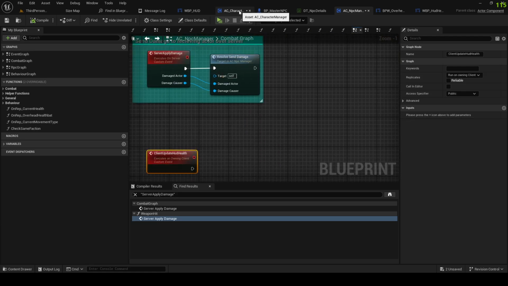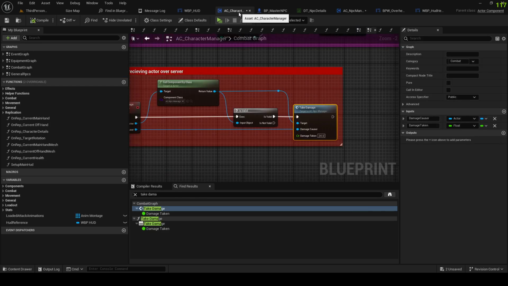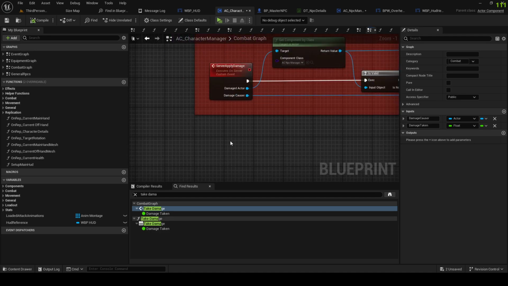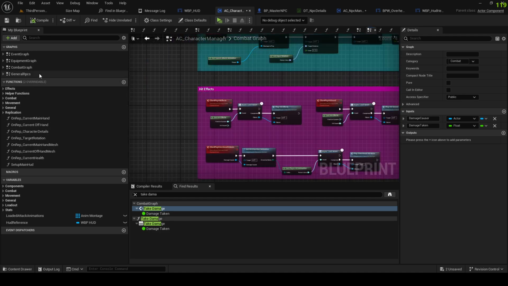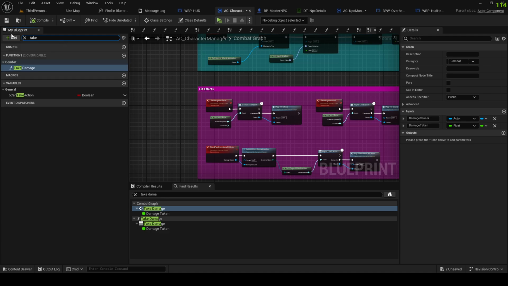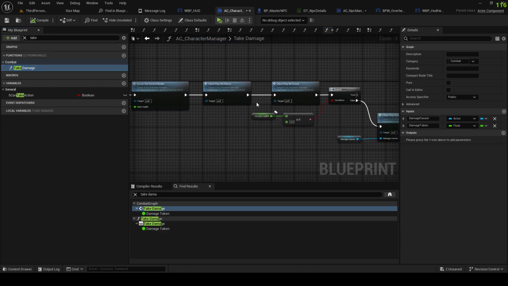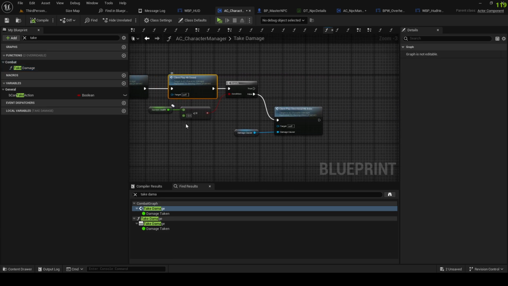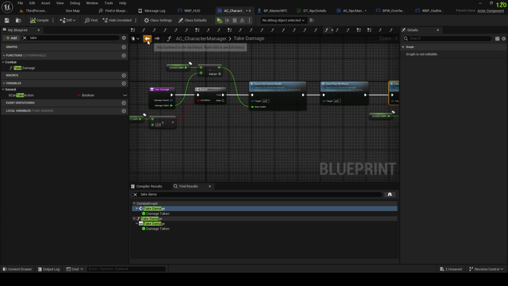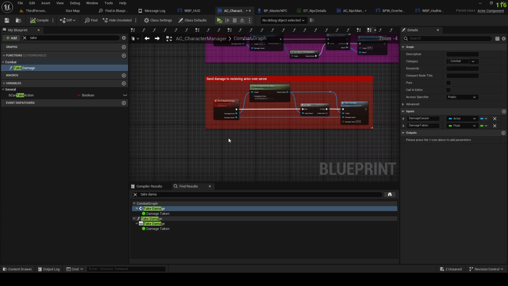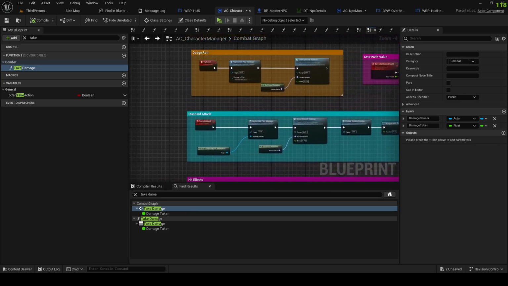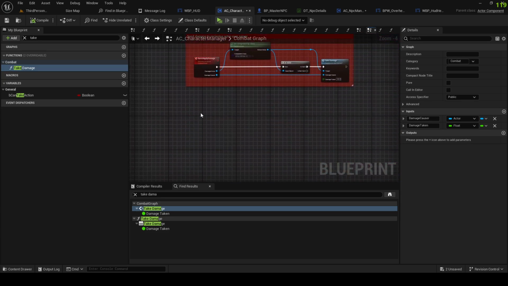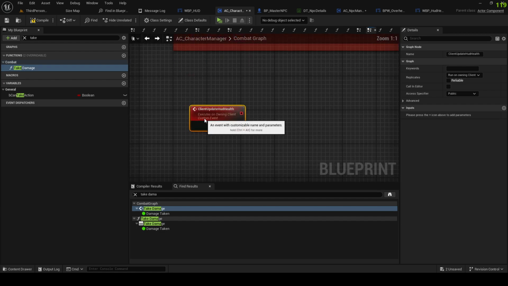And wait, it's in the wrong component. It should be in the character one. Take damage. Client update HUD health.